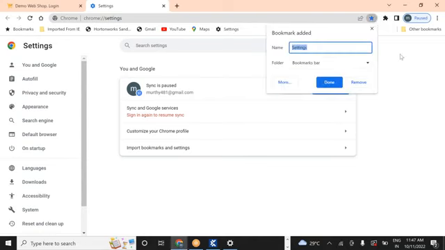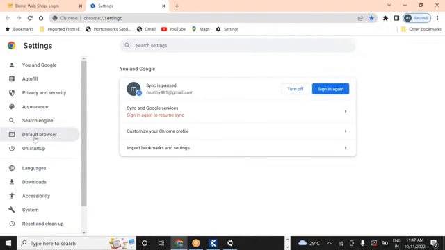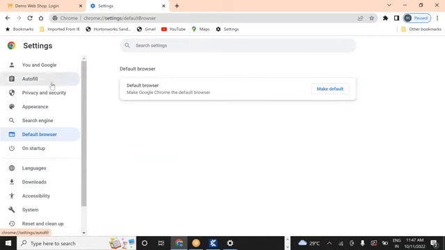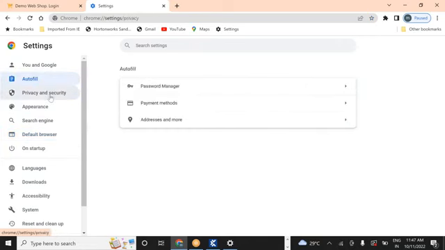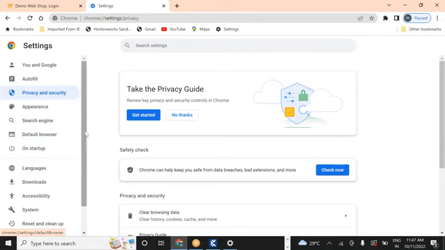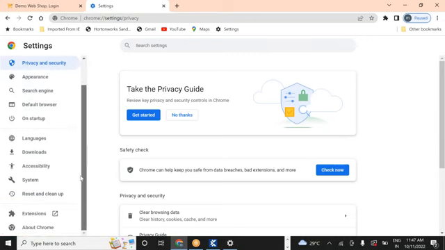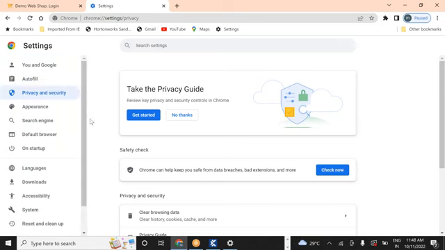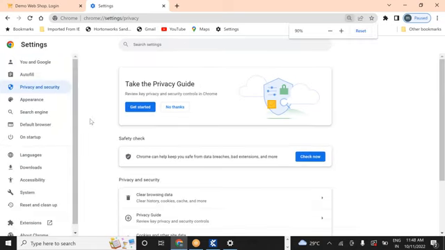Just a moment, I'm checking. I have already done it. See here, you can see the size.